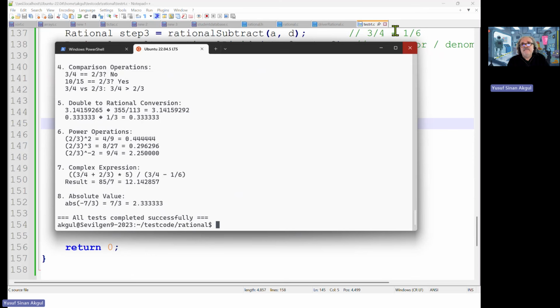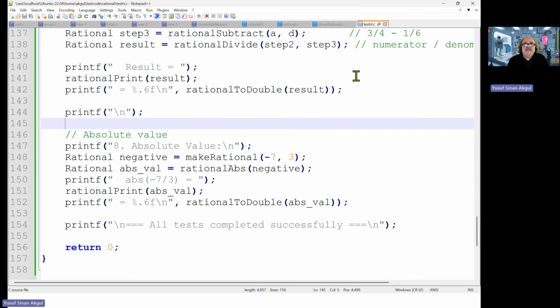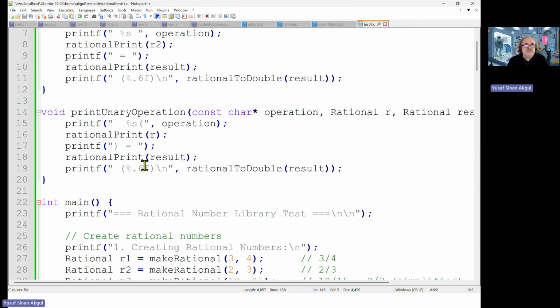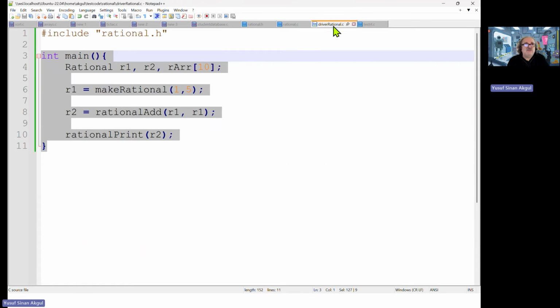One of them is in the test_rational.c, which is a very large one, main function here, this one. The other one is driver_rational, which is very simple. Both of them are using my rational library functions. Okay, and you can have many main functions using the same library. Of course, they cannot be part of the same program.